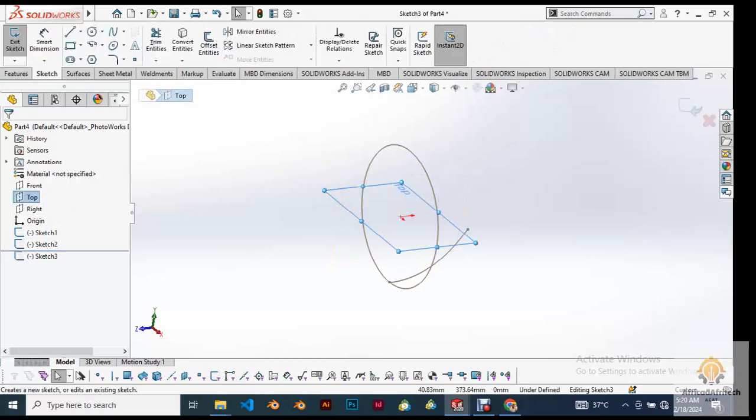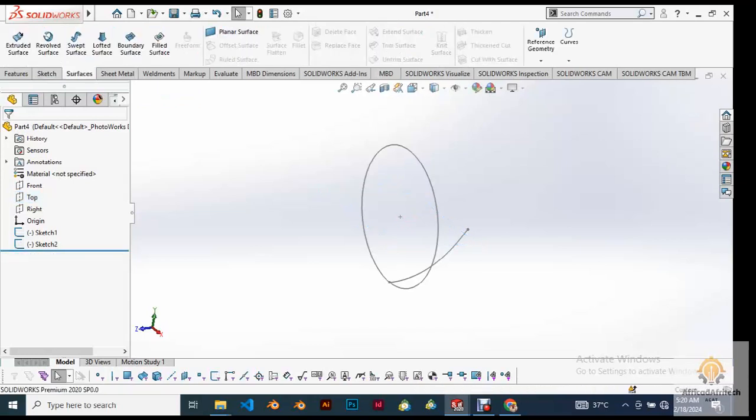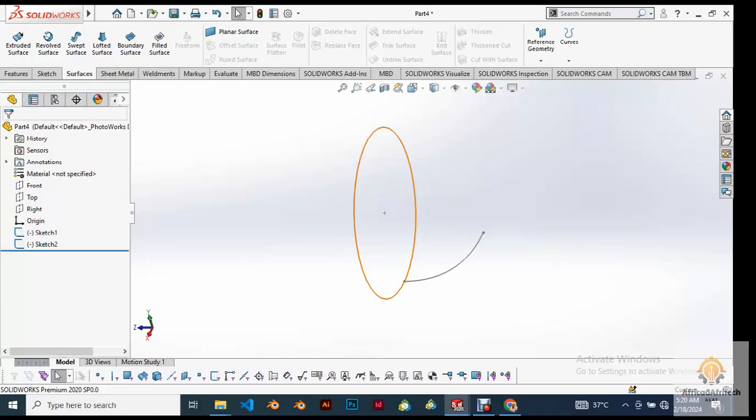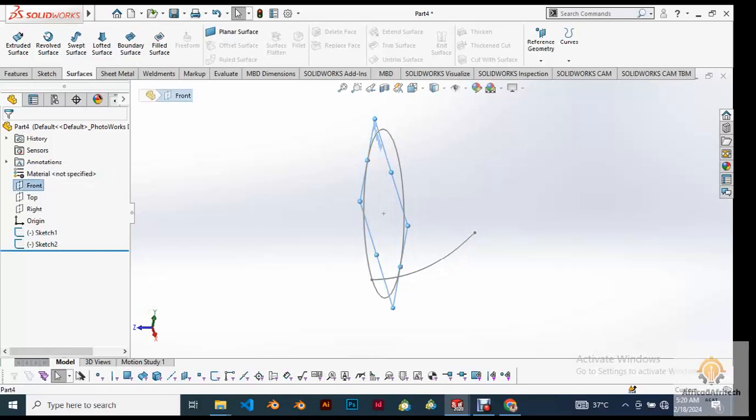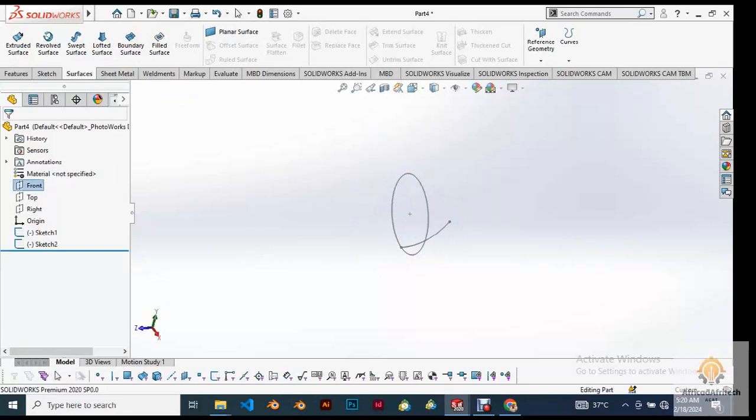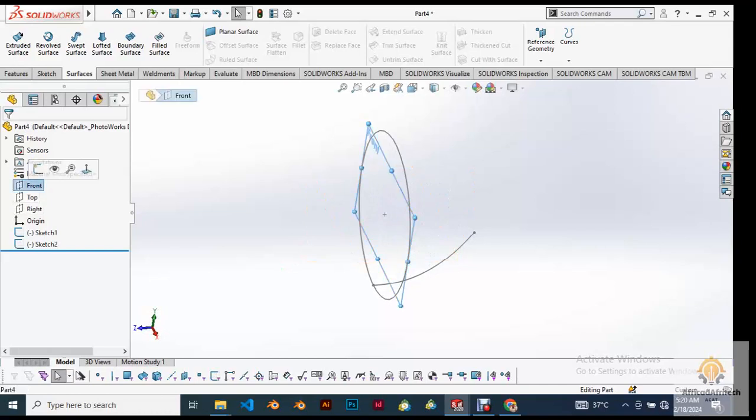We want to also bend it by the top. So we've been able to bend this by this side. We want to bend it by the other side.